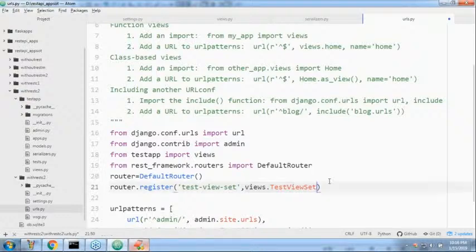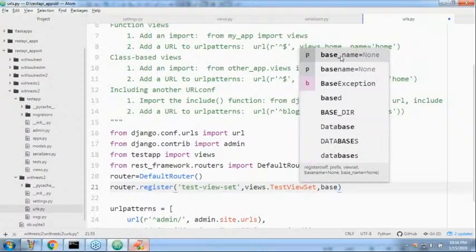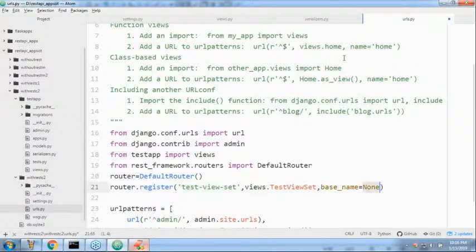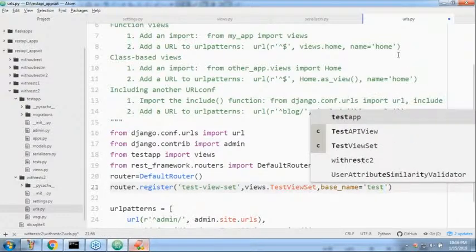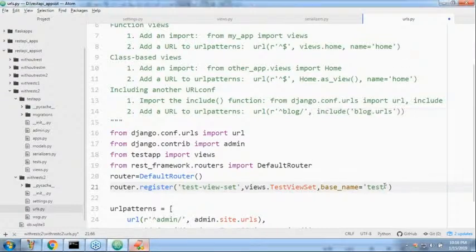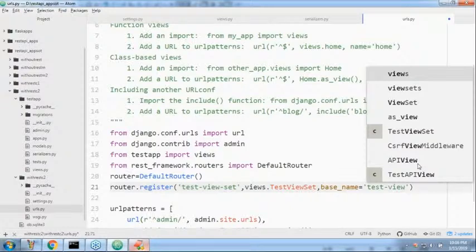We are just registering with a base name, which may be required internally for the reverse URLs. The base name is test view set, like this I'm taking.